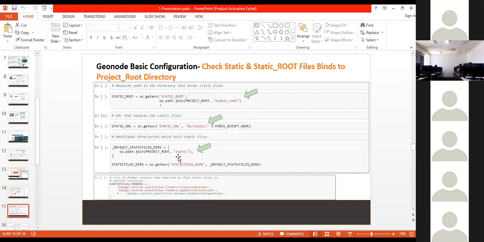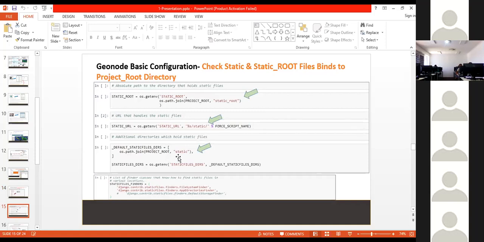And then you have to check the setting file. You check for the static root, where it points to the root directory. The reason is that when Django is in the root directory, Django needs to know that the static root folder is within there.